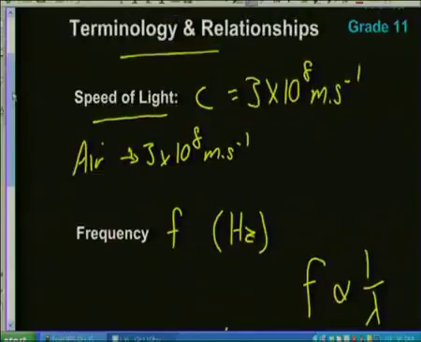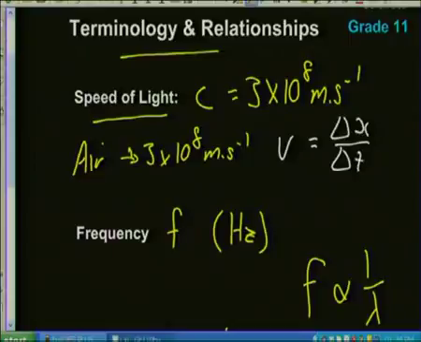So where we spoke about the speed of light as being c, we need to recognize that v, the velocity or the speed of something, is also equal to the change in displacement or distance, the change in position, divided by the change in time. So be very clear about exactly where you are when you're doing calculations with speed.